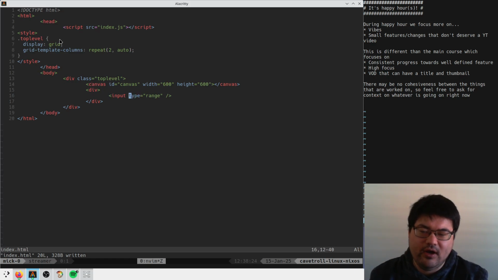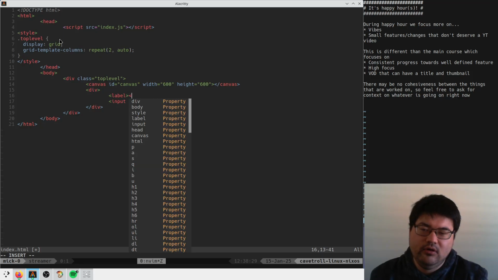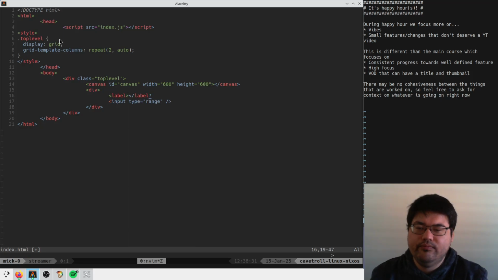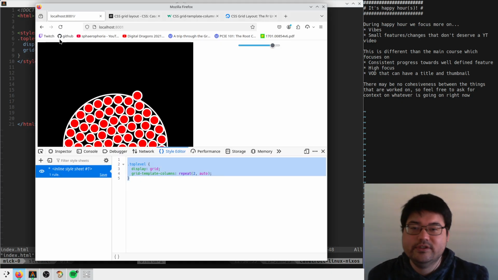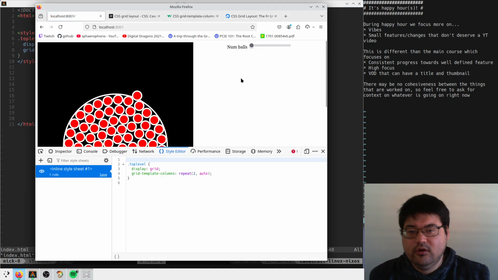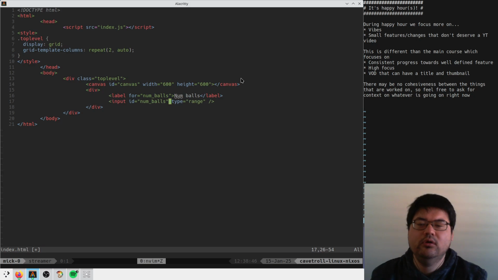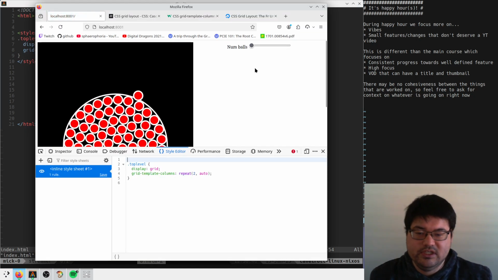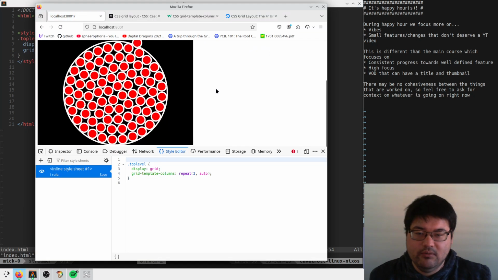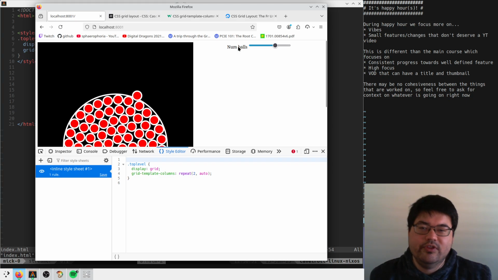And then how do you do this? You go label. And you say numballs. Is that right? Do I have to do label for? I know that I've seen this before. Doesn't really seem to change anything, but maybe that's good anyways. Is it normal for this to be so unaligned?